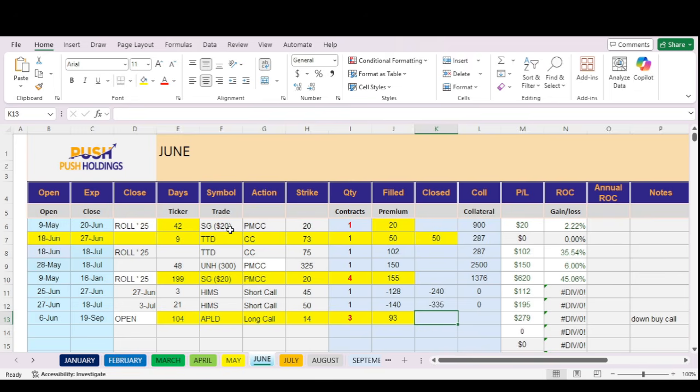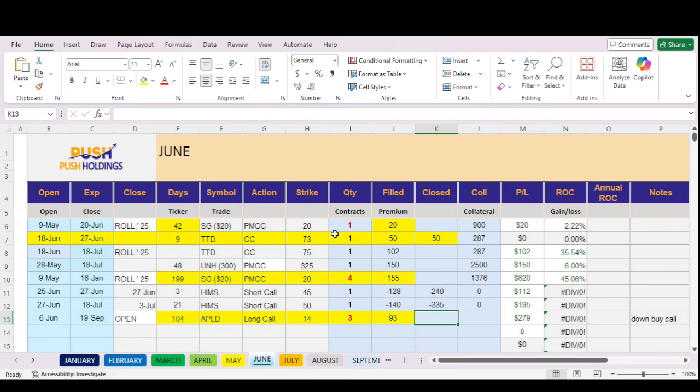The strike price I chose was a $20 strike price because the action I was doing was a PMCC. PMCC stands for Poor Man Covered Call. Now, the PMCC is an option strategy where you purchase a long call, and then you use that long call in your portfolio as collateral in order to sell covered calls. So I did the PMCC and then I sold. The strike price I chose was $20. Yes, I have a strike price at the exact same strike price I chose in order to acquire the PMCC.